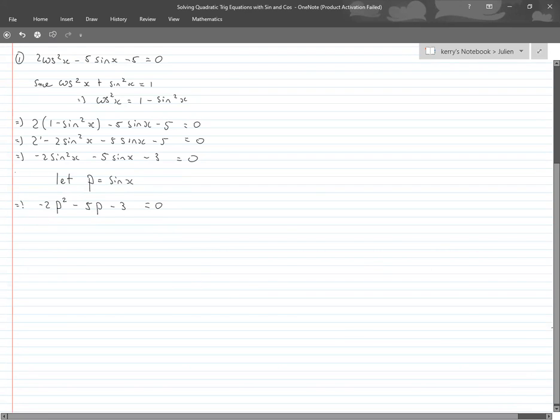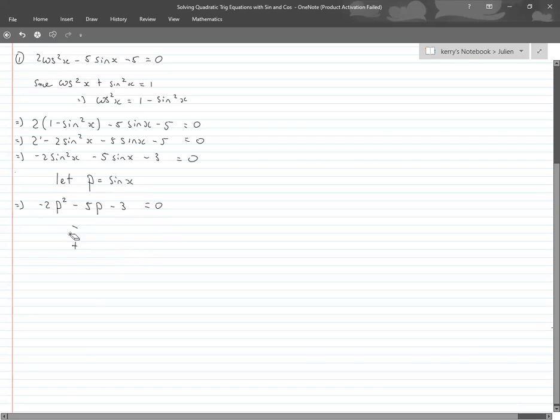Now, at this point, you could use the quadratic formula, you could use factorization, you could even use completing the square to solve this equation. I am going to use, not quadratic formula, sorry, factorization. You could factorize here just like this, using your full method: find two numbers which multiply to give negative 2 by negative 3, which is 6, and when added give negative 5. You go through your list of numbers, and your list will give us negative 2 and negative 3 and so on.